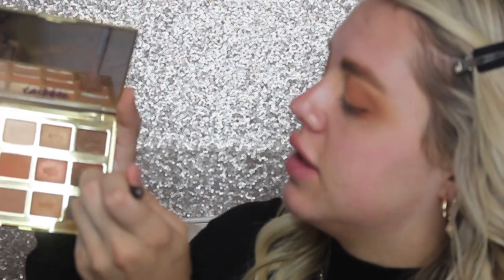Now going with the shade Cozy, it's a little bit darker, just on that same brush. I'm really going to concentrate this on the outer part of my eye. Okay, now going in with a Morphe, this is an M441 brush. It's just a little bit more concentrated.